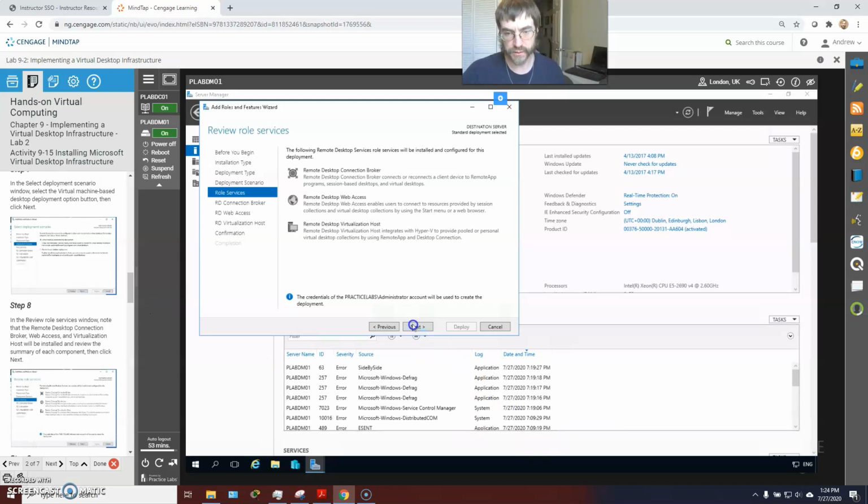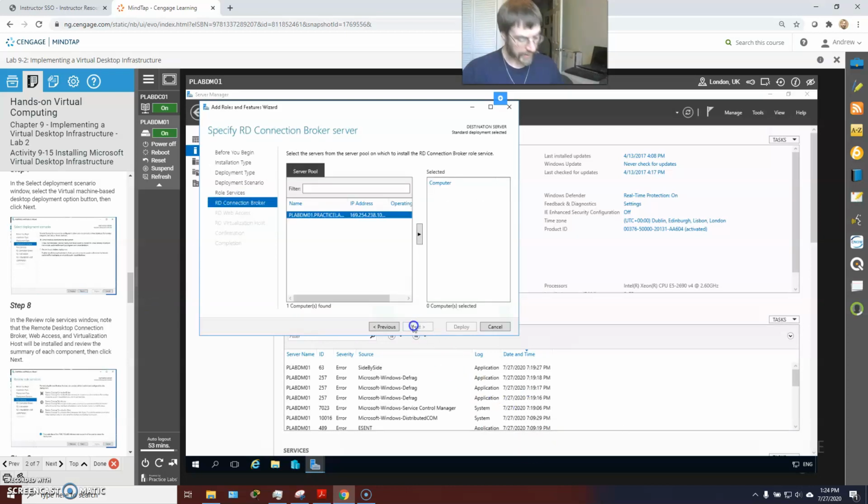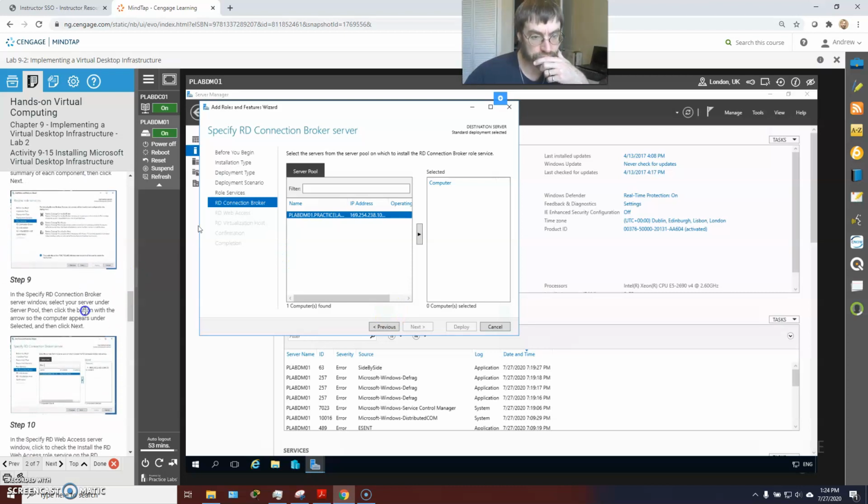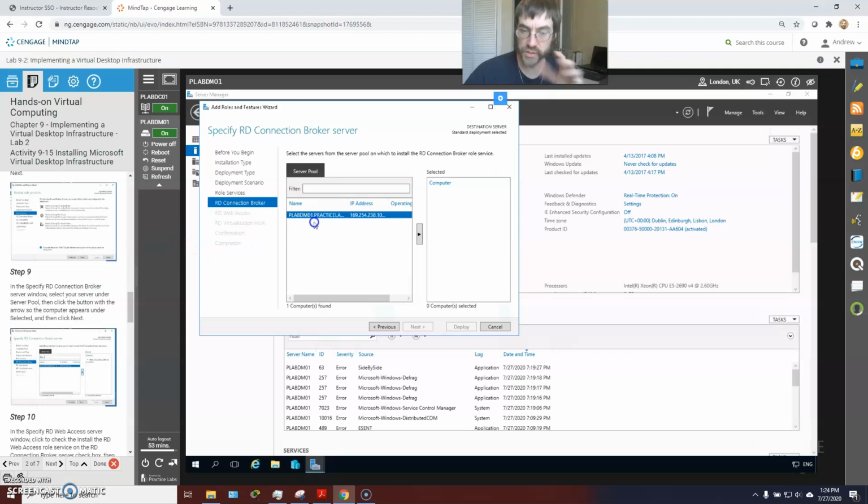Click next, and we're going to choose our server pool. This system is going to be the connection broker itself. We don't want to add anything else, so we're going to click this button to move it over. The domain member server is now selected as our connection broker. Good.